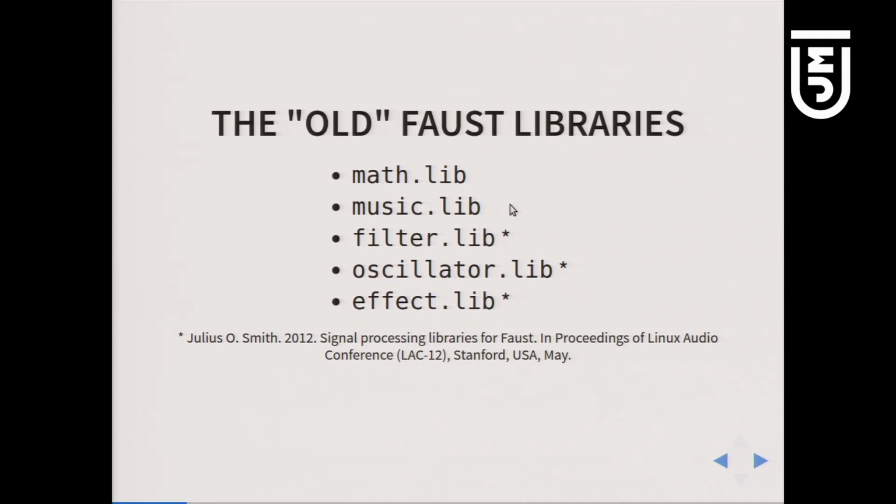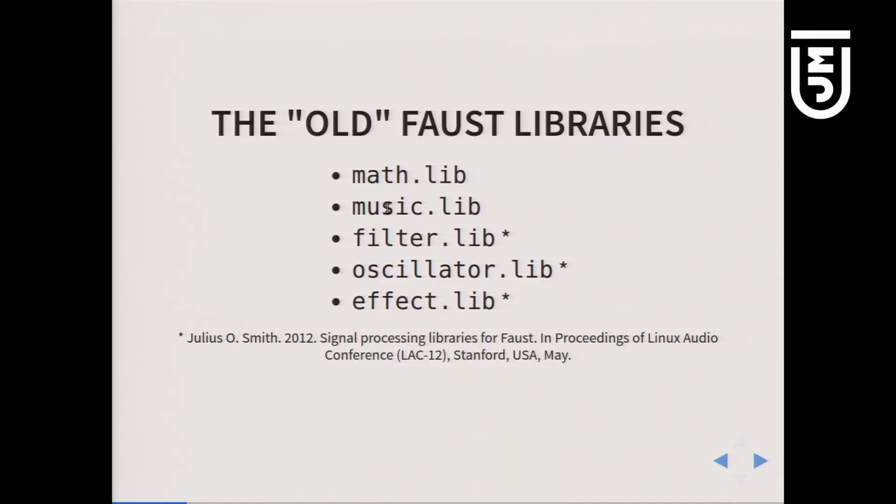hard to understand by new users, basically, because music.lib, even though it's called music.lib, also implemented filters and implemented things that were not in filter.lib, so the whole thing was kind of getting a little bit messy. So last year, we decided to reorganize everything to provide more libraries with better names, as well as documentation for the libraries. Wow, documentation. Which we didn't have, and which actually is pretty important, especially for new users.